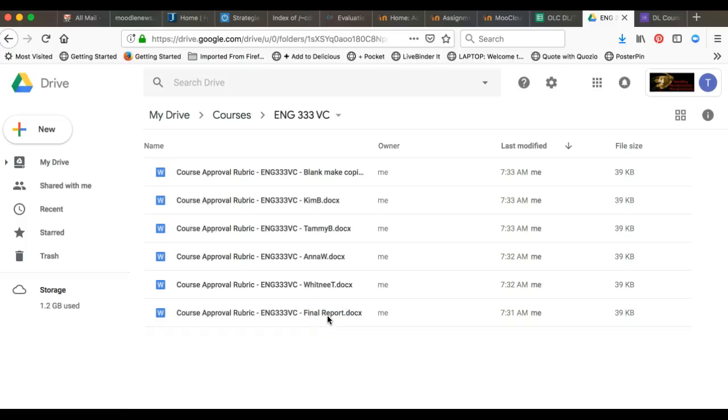Then when it is done, the chair or the person who's in charge of this committee will create the final report on this document, and they will go through and summarize what the other 4 people have indicated in the final report. And at that point you would also document any changes you plan to make or have made as a result of the comments you received.